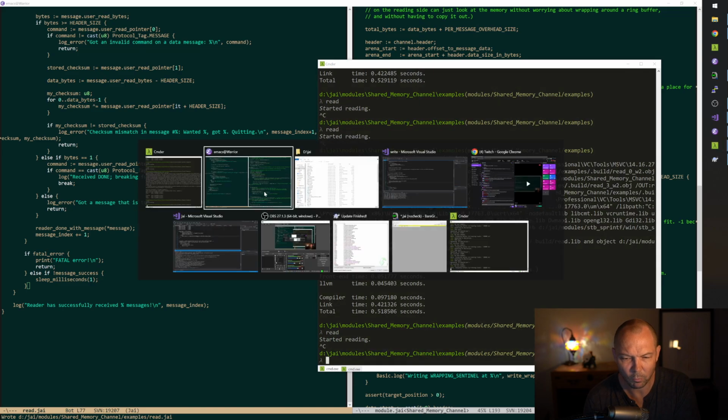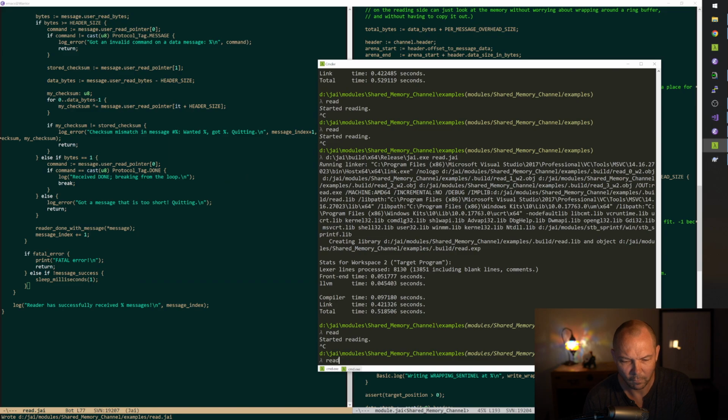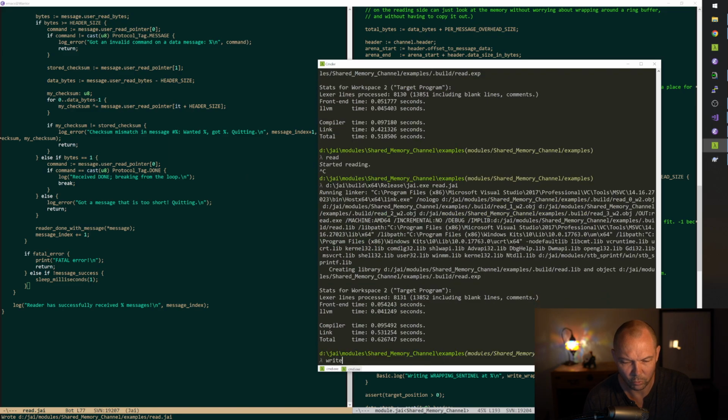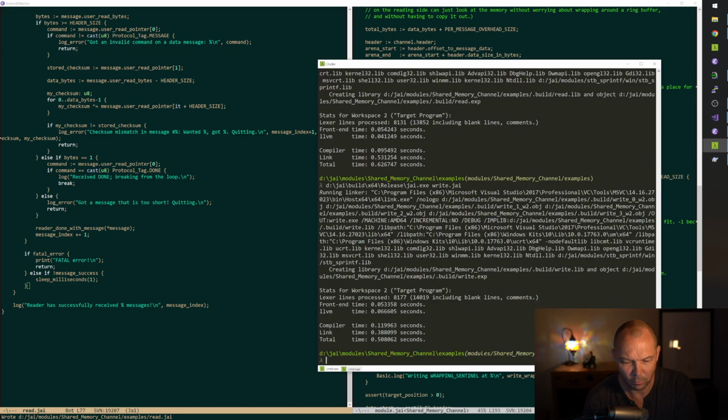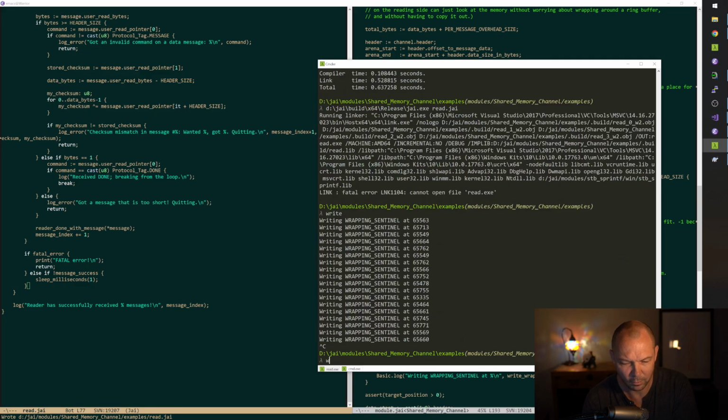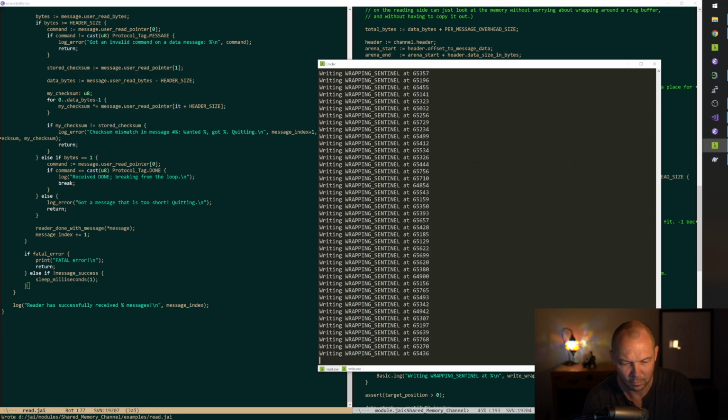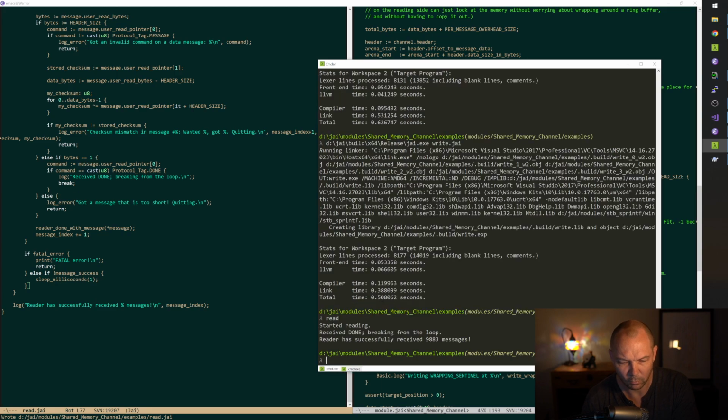Because when you sleep in Windows, it's not very controlled. You can't really sleep for 1 millisecond. All right, there we go. Reader has successfully received 9,883 messages.